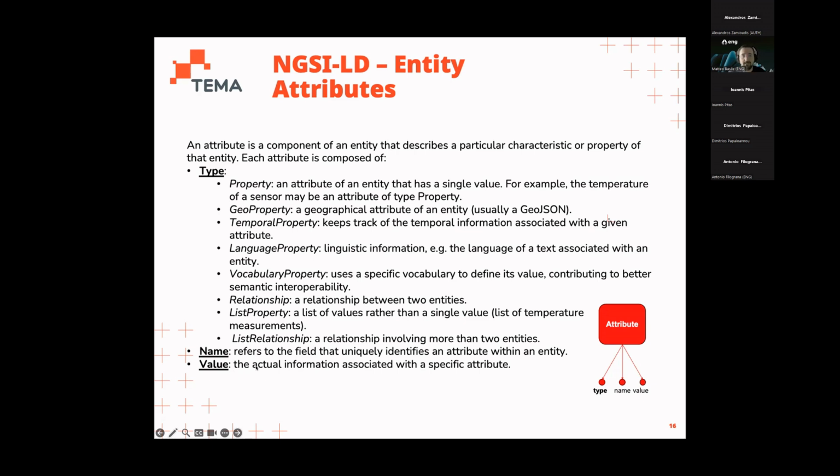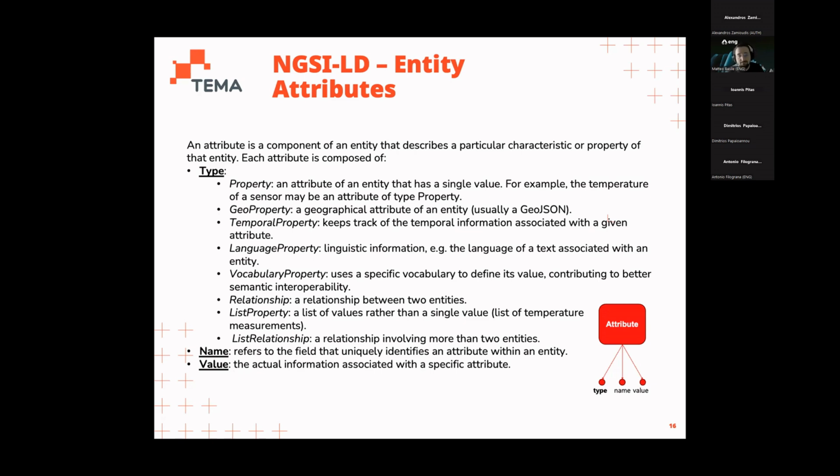Pay attention that NGSI-LD context broker is not able to store historical data. If we ask for an entity, for example my car, to get the information about my car, I will be able to see only the last values, the most updated values of my entity. For example, the last speed of my car. We are not able to get the historical data, so the speed yesterday, for example.